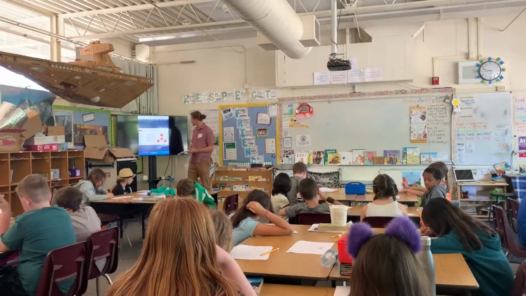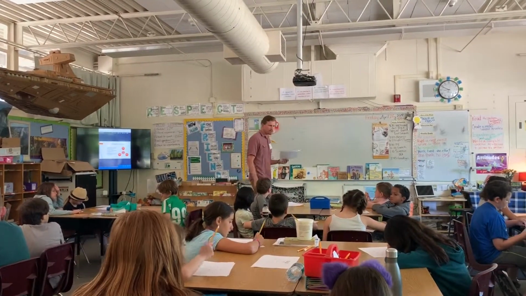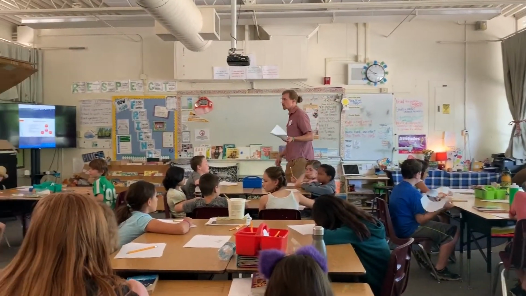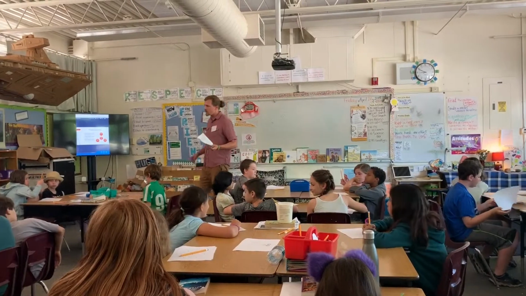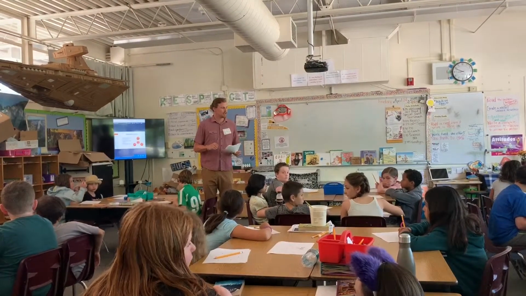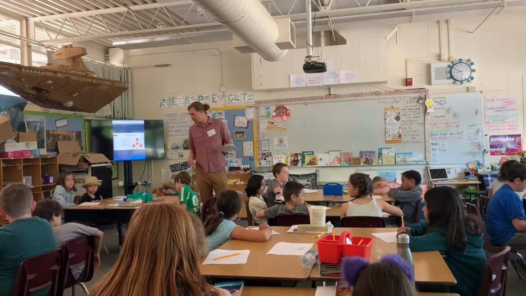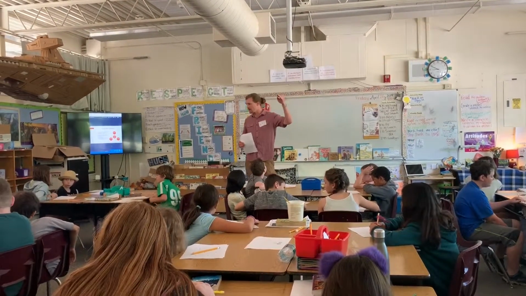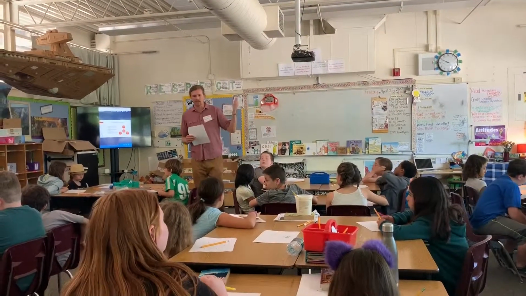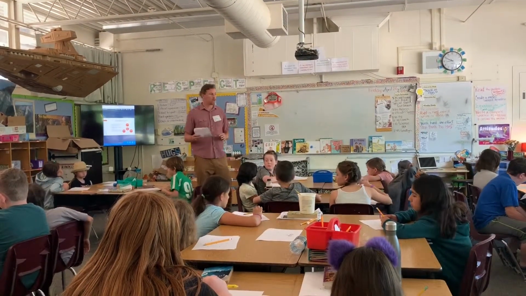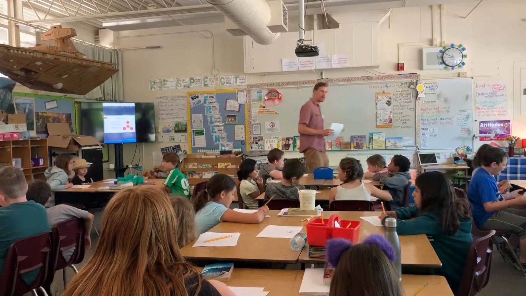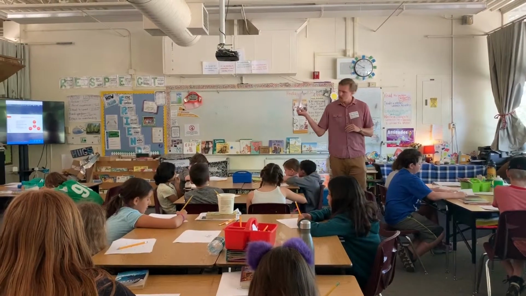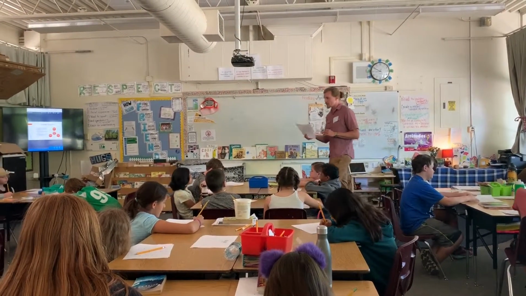Once we figure out the topic sentence and the topic of a paragraph, we can fill out one of these supporting evidence bubbles. So what we're going to do, we're going to be splitting up into partners, and we're going to be reading through this article. Now I'd like you guys to take turns reading paragraphs. Just read it all the way through one time. And then after that, we'll go back, and you'll try to figure out what's the topic of paragraph 1. Once you decide what that topic is, you'll write it into the bubble that says paragraph 1. Move on to paragraph 2, and do the same exact thing.